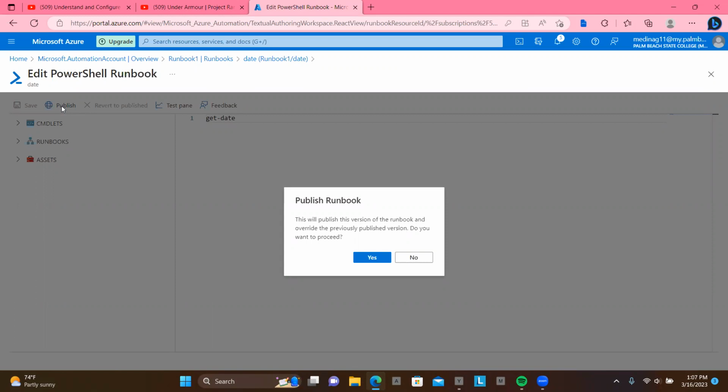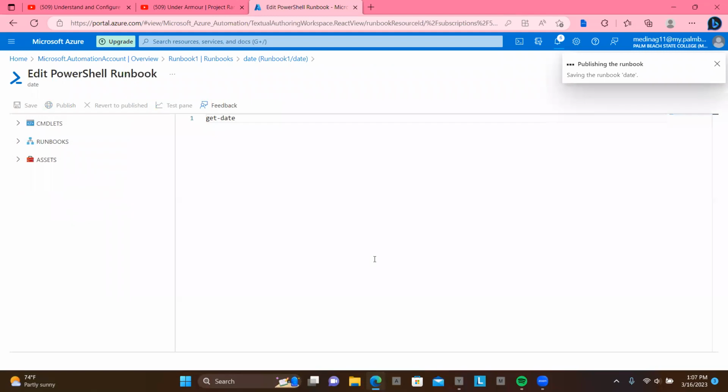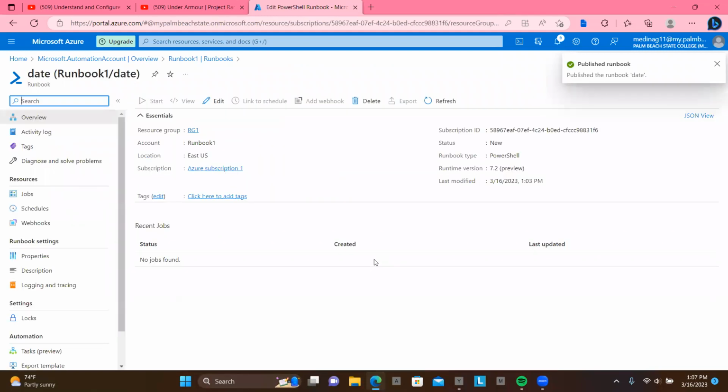and I just click publish. And now our runbook is published. Anytime we do that, you'll see the status is always either new or queue.